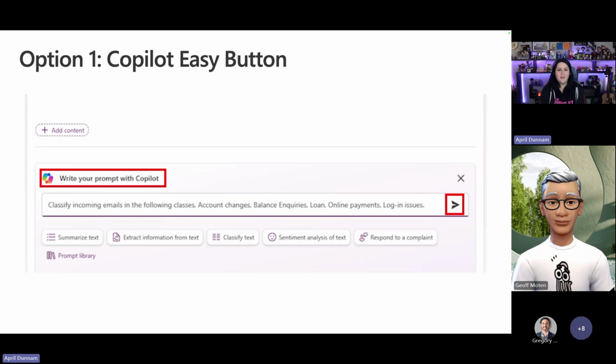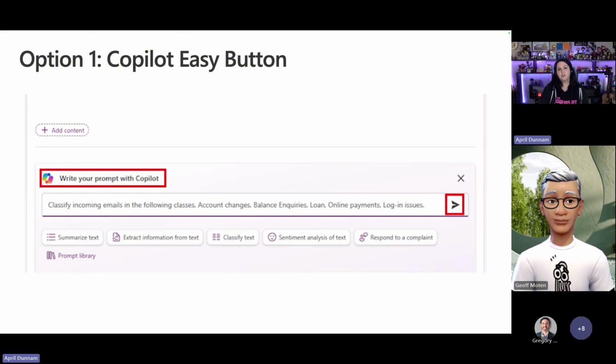There's a new capability that is rolling out now. I think they're doing some A/B testing at the moment, so you may or may not see this in your preview environments right now if you go try it out. But you should see a new option to write your prompt with Copilot. So we're getting that Copilot experience to put in what we want, and it can help us write the prompts, because there is a formula of how you can write well-structured prompts that are going to get you what you want, and Copilot is going to enable you to do that.